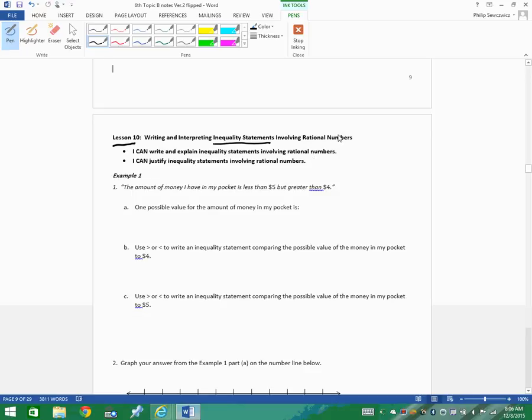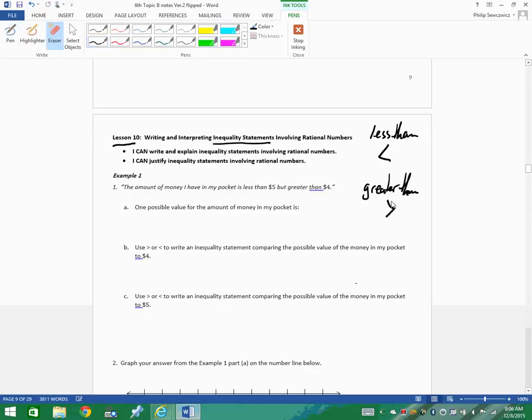These look like our fractions. So they can be whole numbers, decimals, fractions, mixed numbers, all those types, because all of them can be written as a fraction. Now, an inequality statement, you've actually seen them, you probably just haven't referred to them. Inequalities are your good friends less than, who looks like that, and also your other good friend greater than, who looks like that.